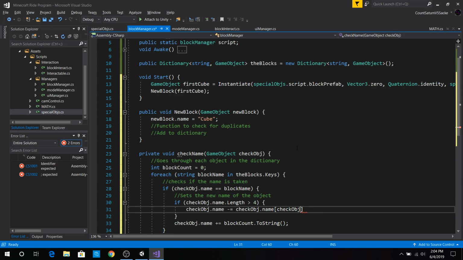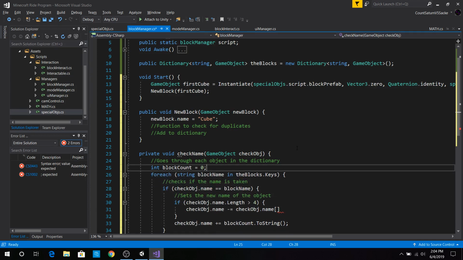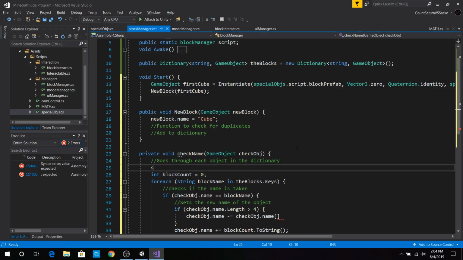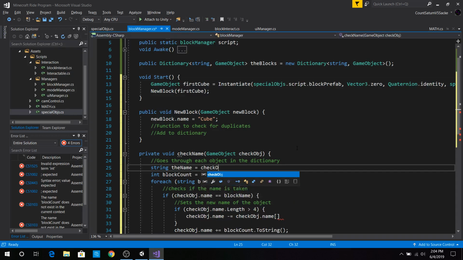Okay, hold up. I need to make this a variable because I'm using this way too much. String name set equal to check object dot name.